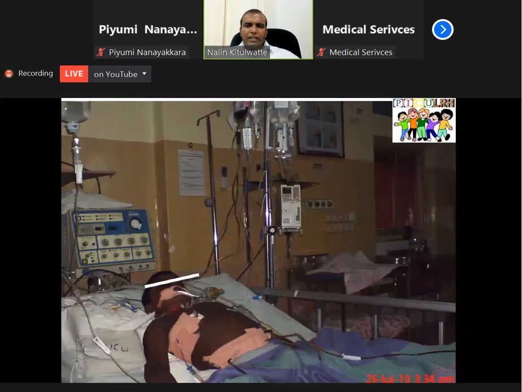So this is one of the children that we have managed. This is the ICU. I don't know if you can see, this child has a PT tube, 2 IC tubes, 2 PD catheters. So respiratory failure, renal failure, and 2 organ involvement with respiratory failure. The recovery may be possible. We know they are going to die, but we are trying our best to do everything possible. So we want to avoid this type of situation.